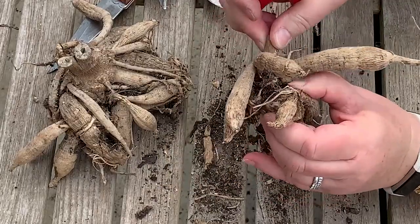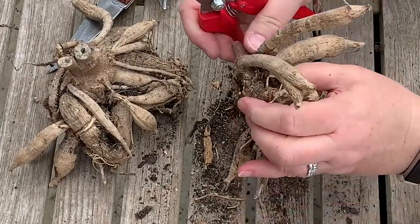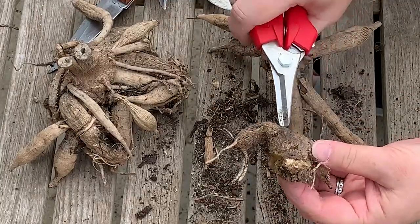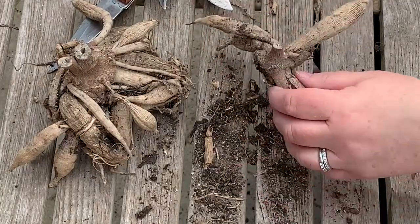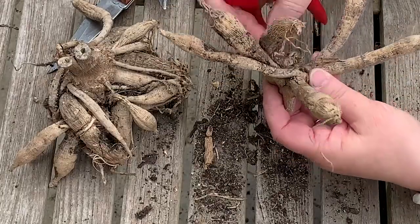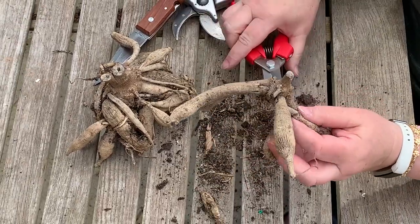That doesn't actually... I'm going to take this bit off because I think this is like the... So can you see how it's really old and a bit shriveled and it's a bit hollow? So this would have been a mother tuber at some point, and they do not sustain the plant at all. You just don't want that because they basically end up going hollow and rotting. So get rid of it.